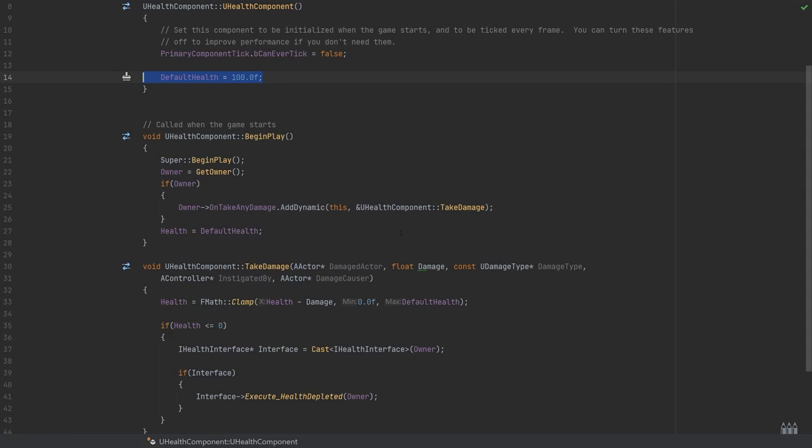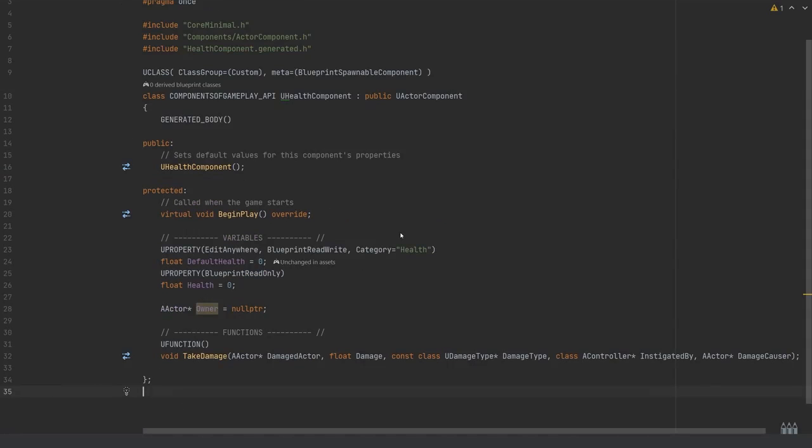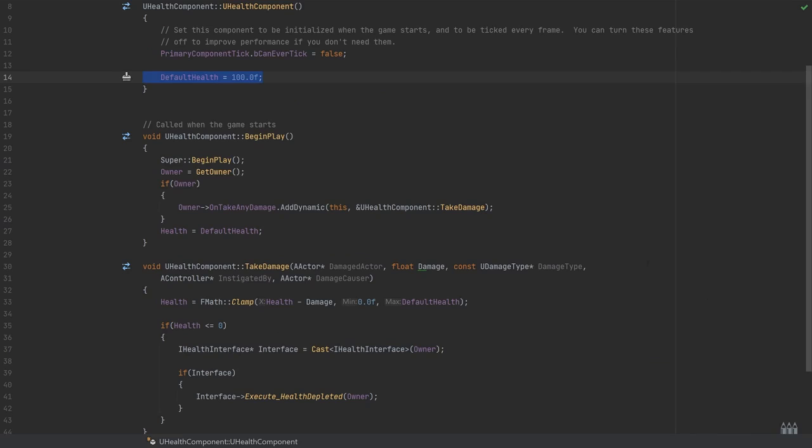When we get into our begin play function, I've put the owner equals get owner here, so we're setting that here. Because we want to do our binding, or we can only really do our binding in the begin play. So what we're doing is we're binding our custom take damage function that we will be implementing just below. We're binding that to the on take any damage on the owner. So again, this is a standard function that any actor class will have, and we're just binding it with the same overrides, which is where this signature just here is coming from. That is relevant to the take any damage function. Again, just in case you're not familiar with the way that we're doing the binding here. So that's how we have the dynamic binding set up.